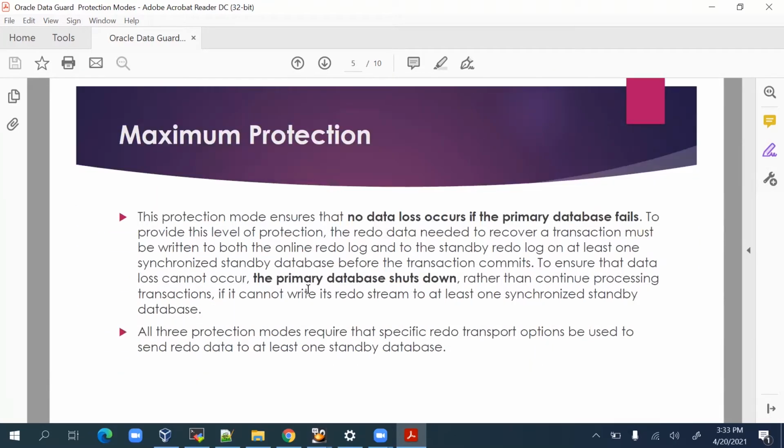Then comes the maximum protection mode. What it says is that maximum protection mode ensures that no data loss occurs if the primary database fails. That means whatever changes are happening on the production should be reflected on the standby database, and it has to be acknowledged, until and unless it is acknowledged to the primary database.